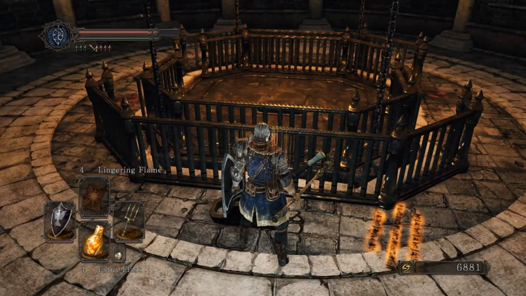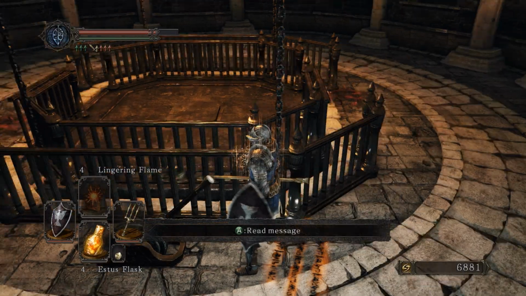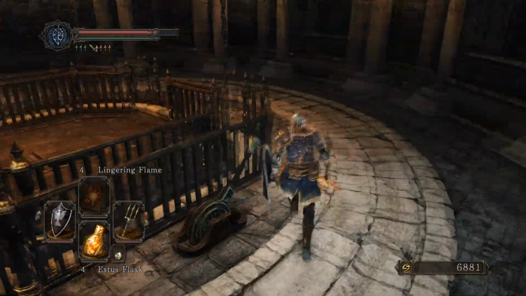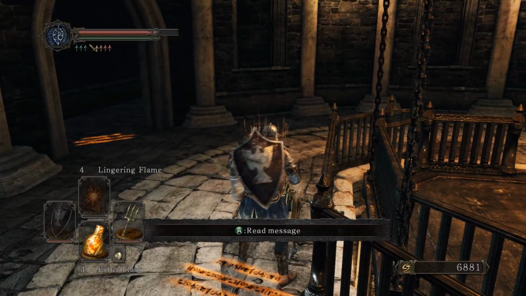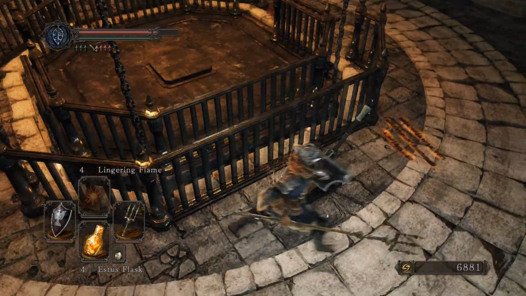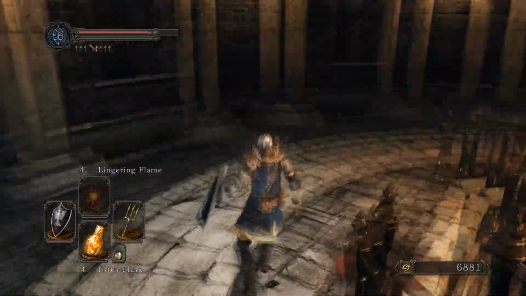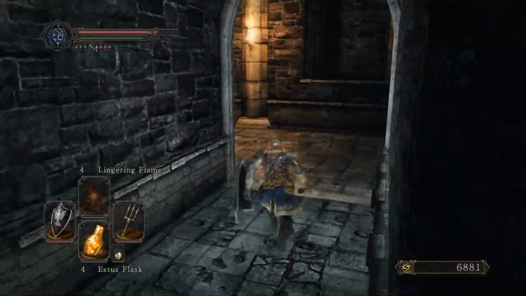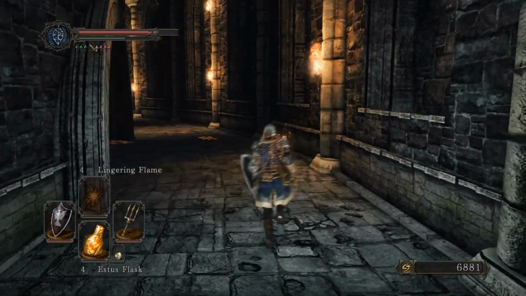But I'm a little... Can I use this? Read message. "Try rear and then try backstepping." I'm not sure what that means. "Try rear and then backstepping." What the hell does that mean? And can I not use this? I don't want to read the message. I don't have another prompt, though. Which means I can't do much with this. Huh. Maybe it's there just to hold the elevator up? Let's see what other options we have in this area, because there isn't something else on the other end. I assume, besides the knight, the really pushover knight.